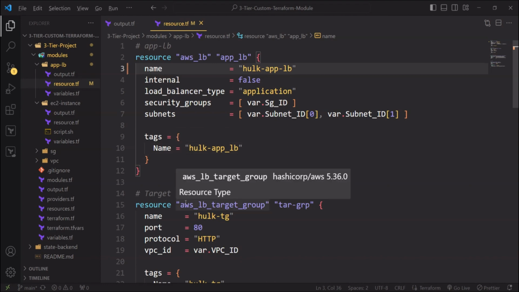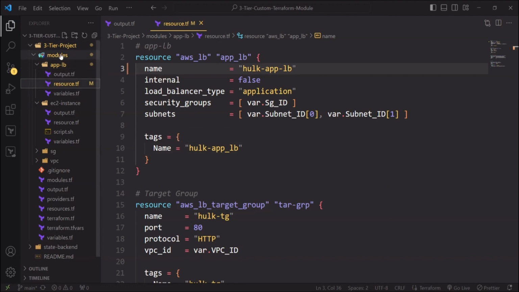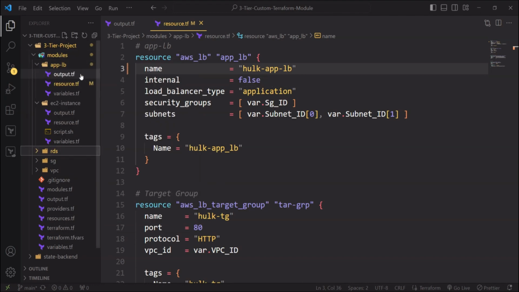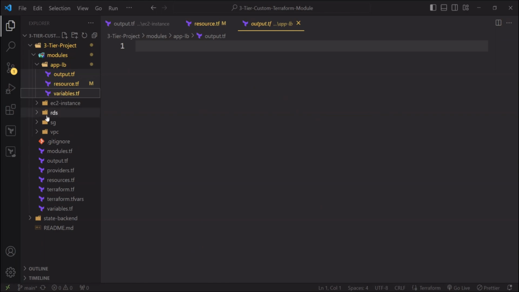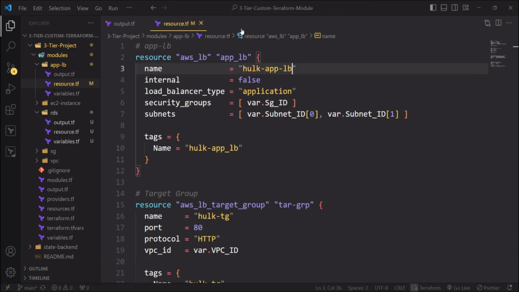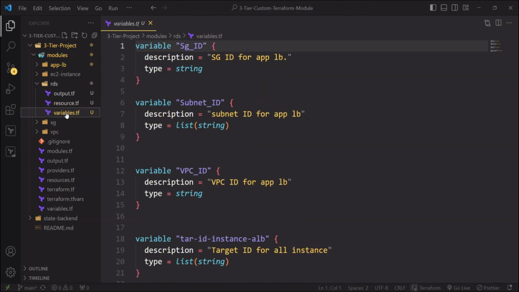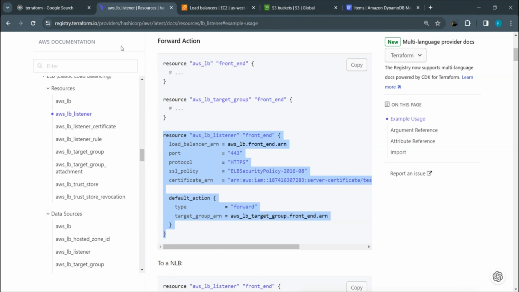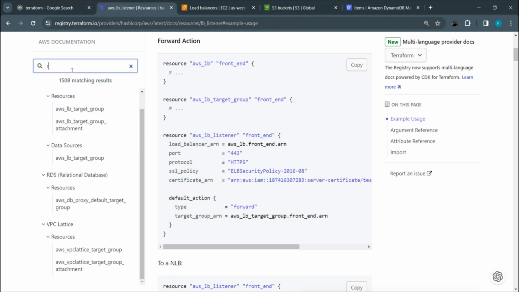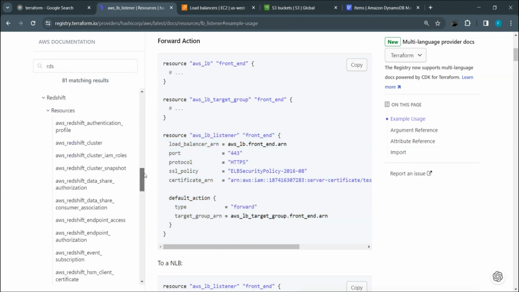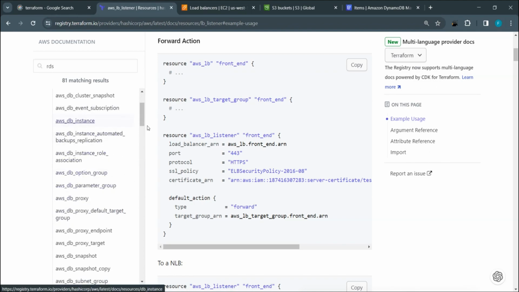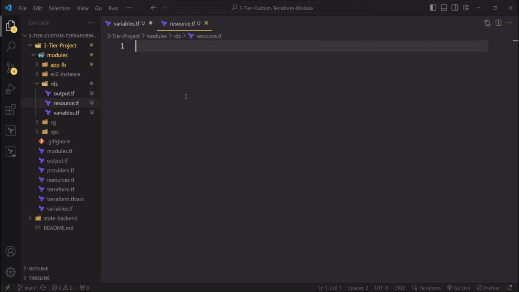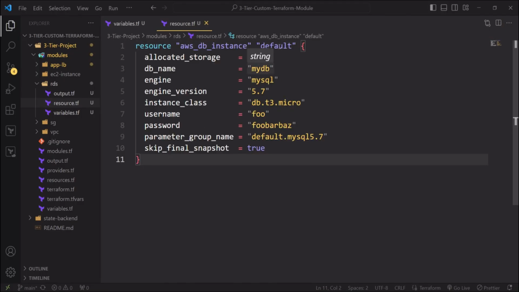And last, we'll create an RDS module. Let's find a resource for our RDS. Yes, we'll take this, and let's change the names.